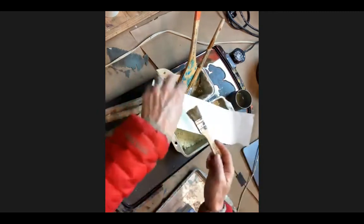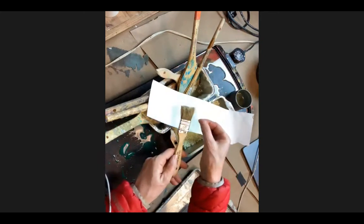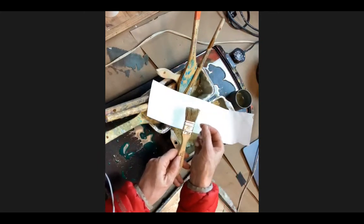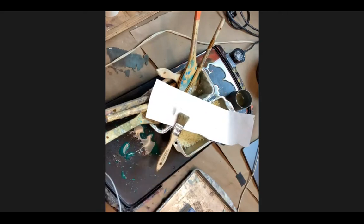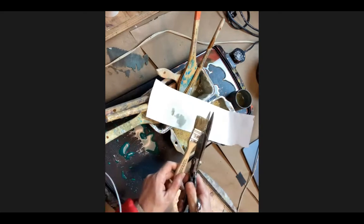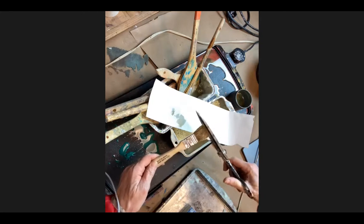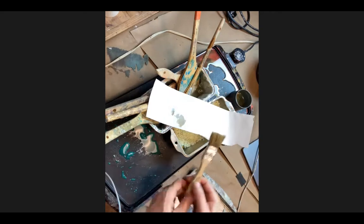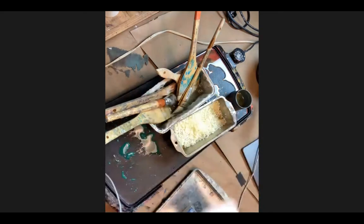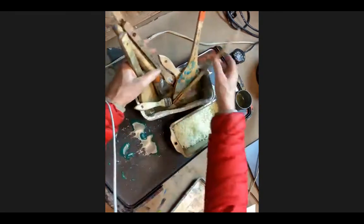You see how the sides are coming out of the brush? That's going to affect the work. I can cut them off and control the brush a little more. I can literally trim the brush this way and change the way the brush interacts with the wax by changing the bristle shape.